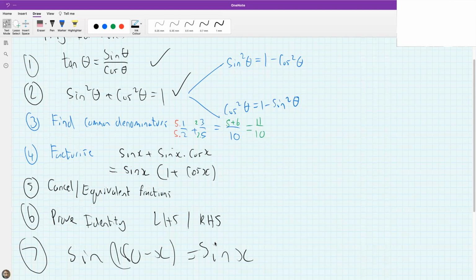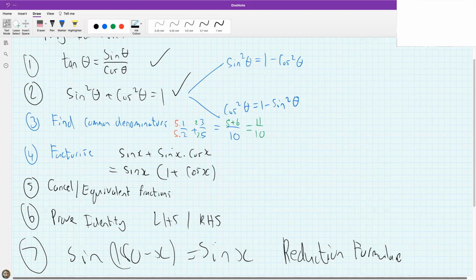Perfect. That was great. What you're talking about there is something called the reduction formula, and yes, the reduction formula helps us with that. You guys are wide awake and are remembering things. This is great news for both of us.